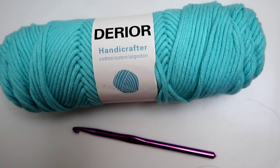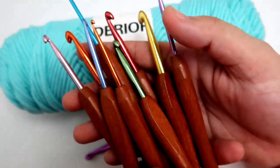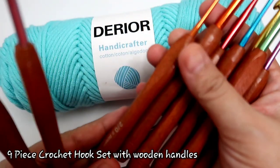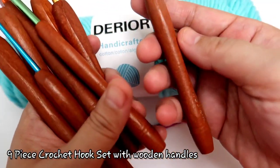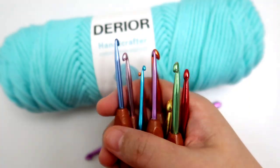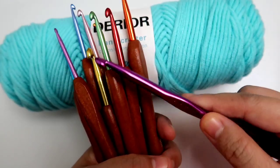Anyway, before I start the project, there are some of you who are quite old, and of course, pag medyo tumatanda na, madali nang mangalay yung mga kamay, and you want something na medyo hindi naman tight yung grip sa hook. So you can use this one. The main handle is the cheapest one that I saw online on Shopee, and it comes in 9 pieces per set, and the smallest one is the 2 millimeter, and the biggest size is the 6 millimeter crochet hook. I've used this one before. This is like using the regular generic hooks but with wooden handle. So yun ang maganda. They are generic hooks, just the difference is it has this wooden handle.